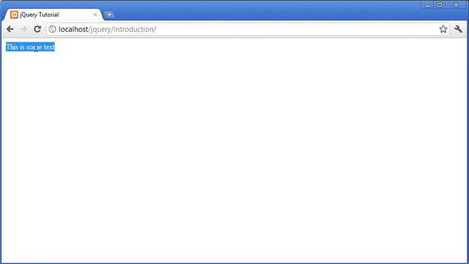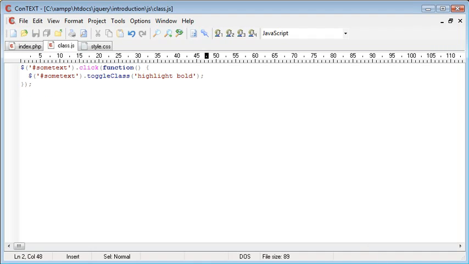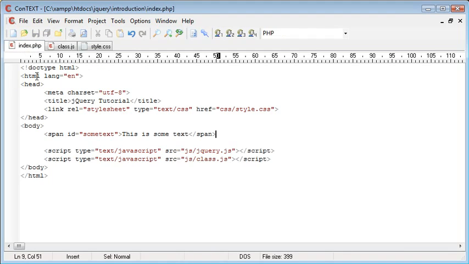So now when we click on it we get exactly the same effect without actually having to use the toggle event handler. So with the toggleClass attribute, we're now going to go ahead and look at a slightly more interesting example, and we're actually going to create an input field on our main page. So this is going to be type of text, and we don't really need to supply anything else, but we do need to supply an ID for this. So I'm just going to call this input.